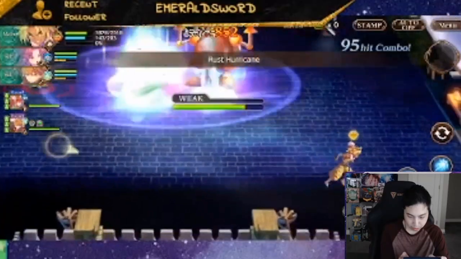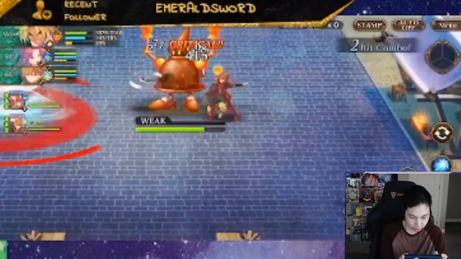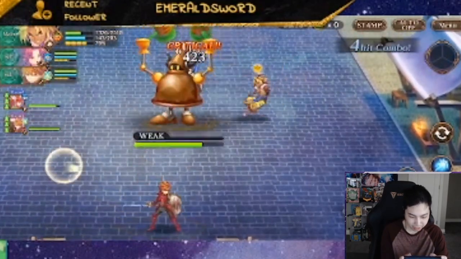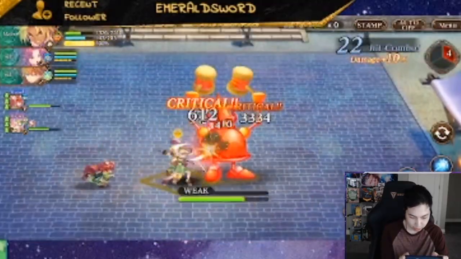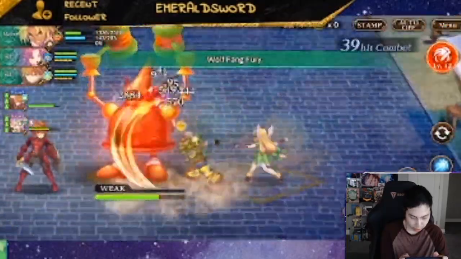All right, I'm ready. I brought Popoy, who should do some big damage. Oh, never mind. I couldn't dodge out in time. That's okay. I've got my level 100 character. That's cool, right?